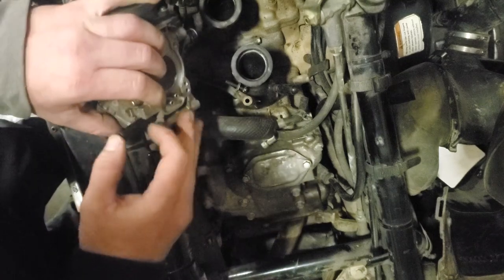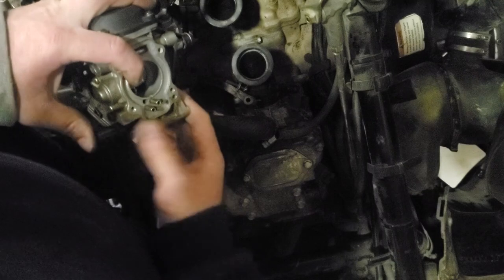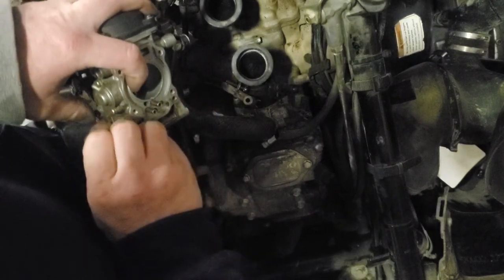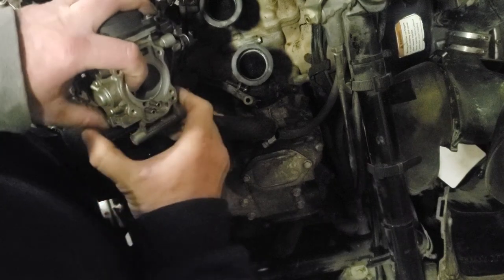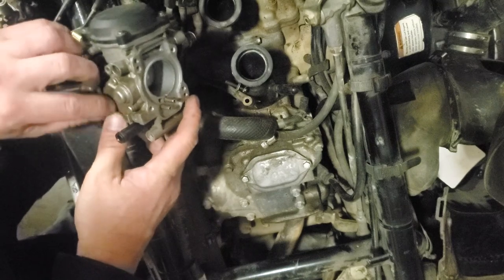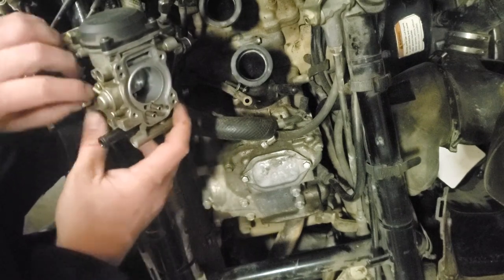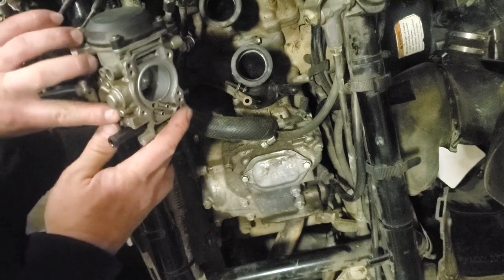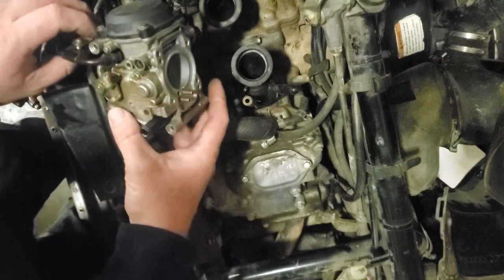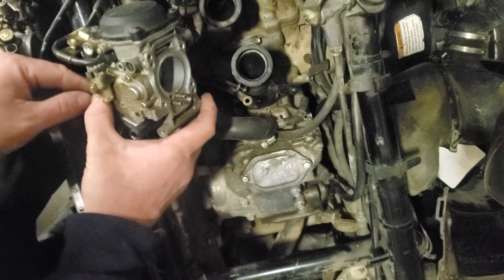Just gonna wiggle it down in there and see, am I in there? Yeah, I'm in there, see it? And I'm telling you right now, it's gonna be fun. It's a dexterity challenge and a half putting all this crap together at the same time. Now I've got the antifreeze crossover tube and I gotta find the hole with my seeing eye fingers.